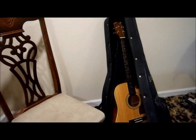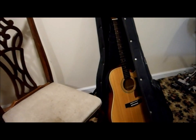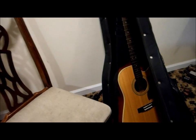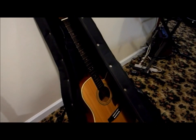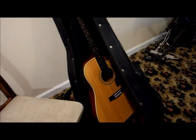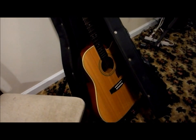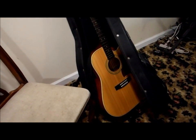Welcome to the eBay auction of a used but mint condition acoustic electric guitar. It's an Ibanez Artwood, model AW100CE. It's discontinued, but when it was in production, it had a list price of close to $700. It currently sells used, just the guitar without a case, for about $300.